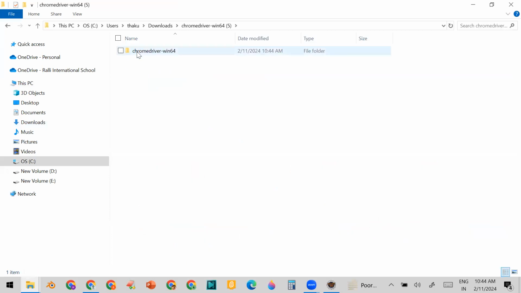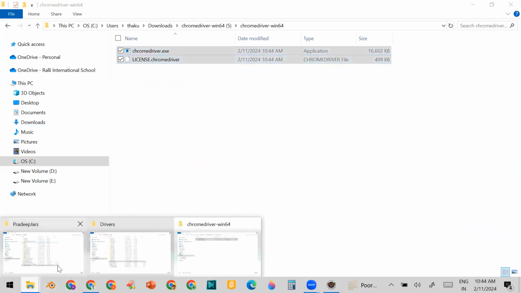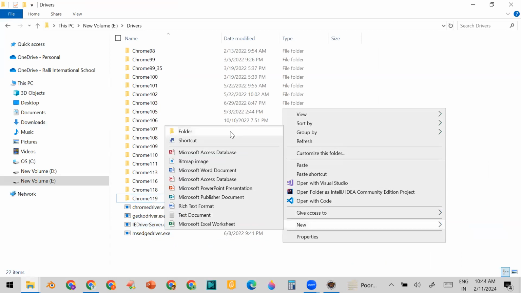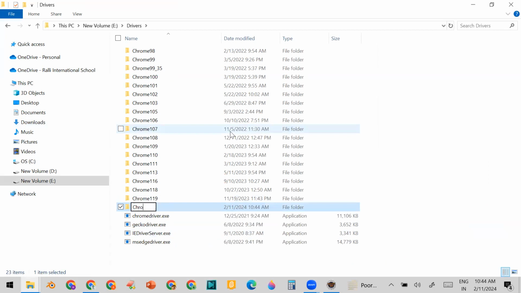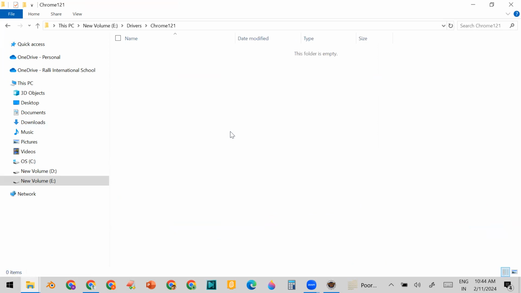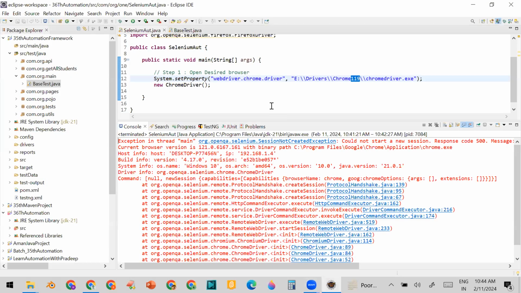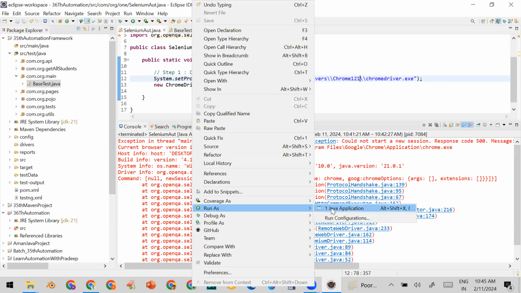Okay, now let me do one thing. This is my this one. So I will do one thing. Let me copy these two from here. And now I will go to my driver folder and create a folder. But I'm telling you, whatever I'm doing is not worth it for you, right? Because in your case, you will not get this type of problem. Are you getting my point? That is the only benefit of the latest version. And now the Chrome folder, it's drivers 121. So I've stored my exe file there and now let me run it. Okay, I'm sure that it will work.